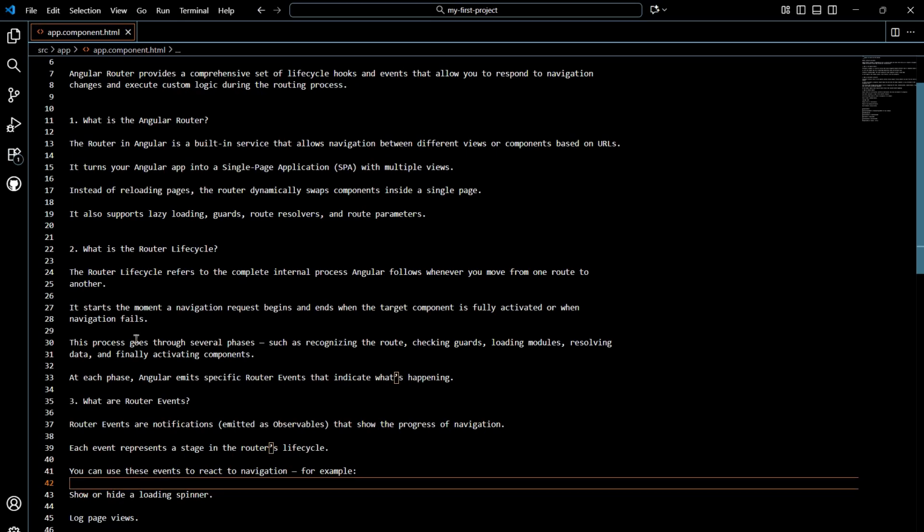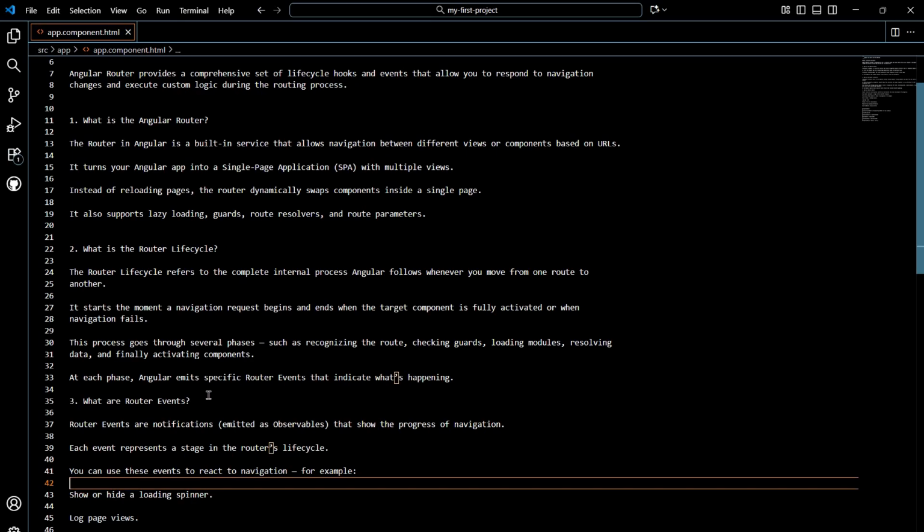Clear? Now you can see that this process goes through several phases such as recognizing the route, checking guards, loading modules, resolving data, and finally activating the component. These are all considered several phases, because we all know that multiple phases are processed during the Angular router lifecycle.